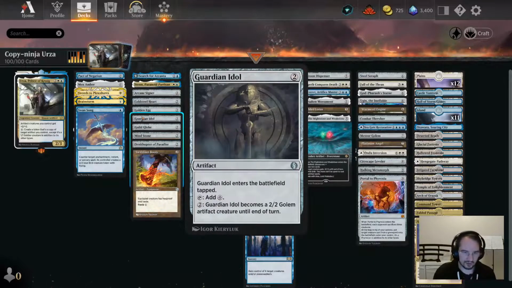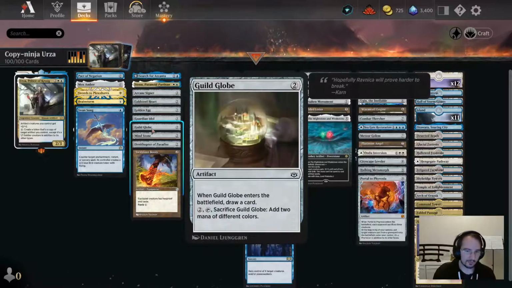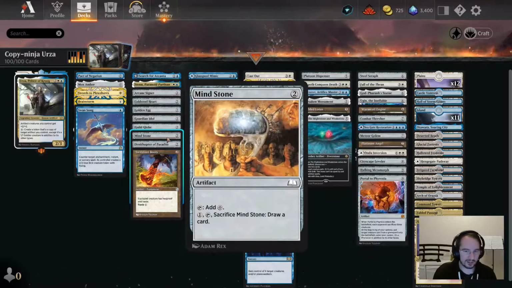Guardian Idol just for the ramp, and it's also a creature. It can become a 4/4 with Urza, which is not insignificant. Then we have Guild Globe for the same reason as Golden Egg. Mindstone is a good stone, because not only can you sacrifice it and draw a card, but if you copy it, you can also sacrifice the copies.